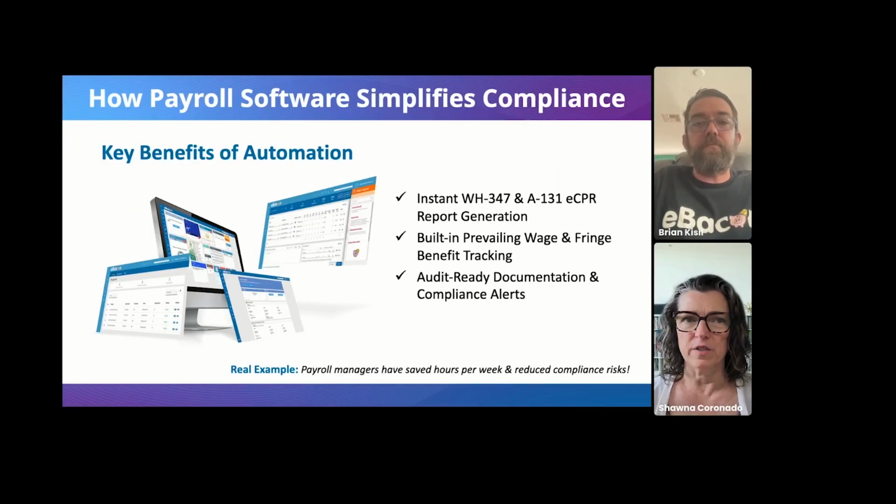How payroll software simplifies compliance. Let's talk about it. Yeah, so most payroll systems do have some way to do a WH-347. That's the federal one. That's the easiest one. Not everyone can do the A131 or create the actual XML file for the DIR. So make sure you're looking at the appropriate information that they can put out. But you want to make sure that when you are creating that payroll, you're going to be able to get those reports directly from the system. Otherwise, what's the point of using a third party like that?